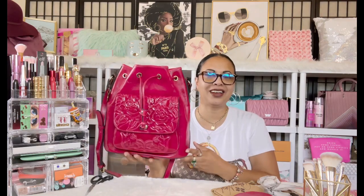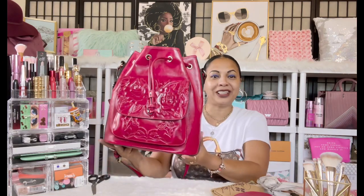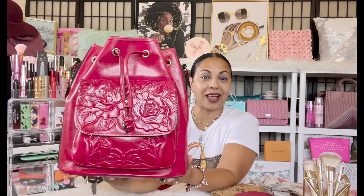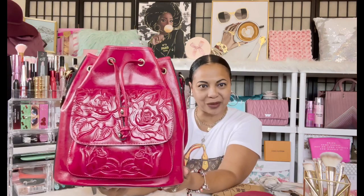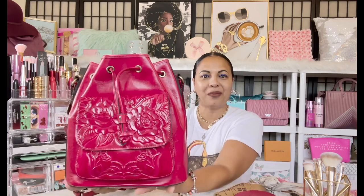On one side it's all leather along the back, and on the other side it's the microfiber suede. So this is the Patricia Nash Sabina in the color magenta, and I just think this is going to be such a beautiful drawstring bag in my collection. I'm going to be able to have a whole lot of fun with this bag in the winter time. I'm going to be able to have a whole lot of fun in the summer. This is a beautiful summer color. I can still enjoy her for some of the summer that's left, as well as enjoy her for the winter months that are up and coming.